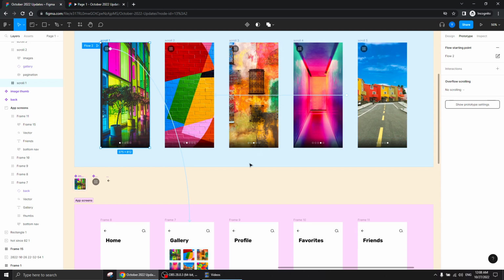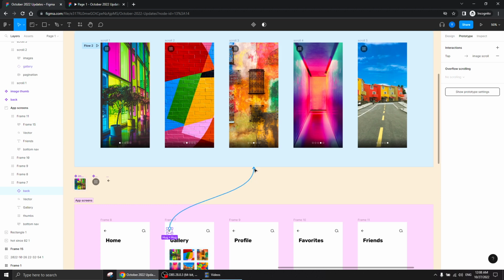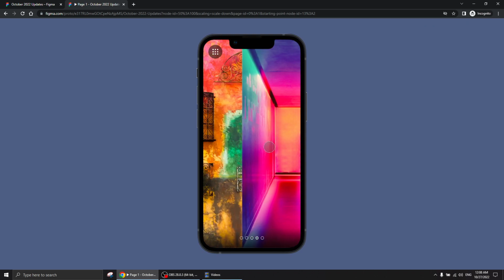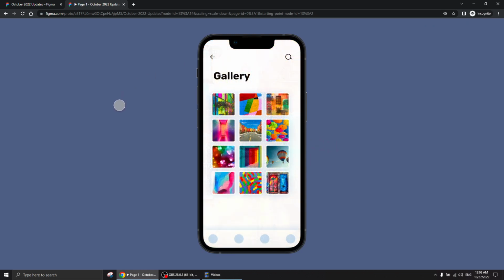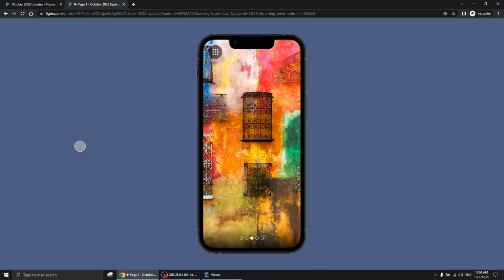But if I have a button hooked up to this section, then from any frame here that I go back to this section, when I go back again to here, it will take me to the last frame that I came from. This is a pretty cool behavior. Very nice. Going to the gallery, hitting back, and there it goes back to the same frame.